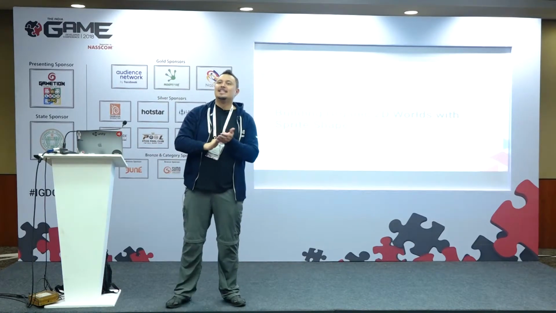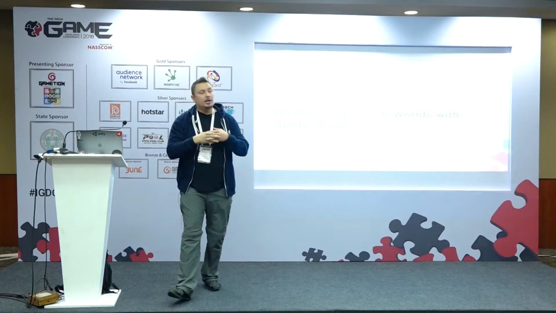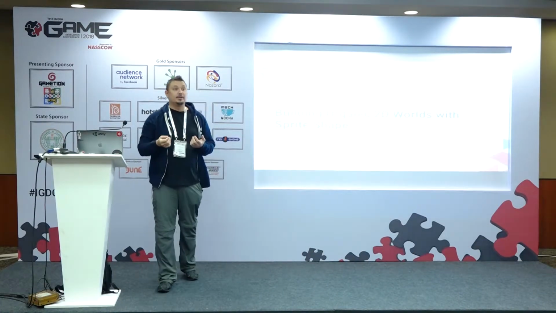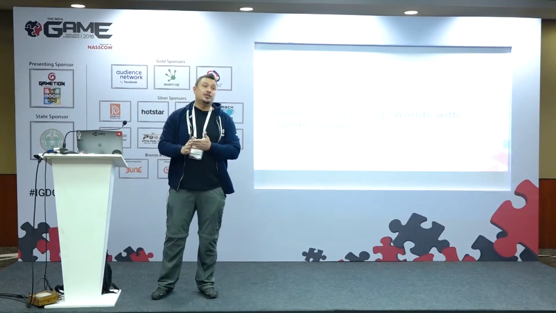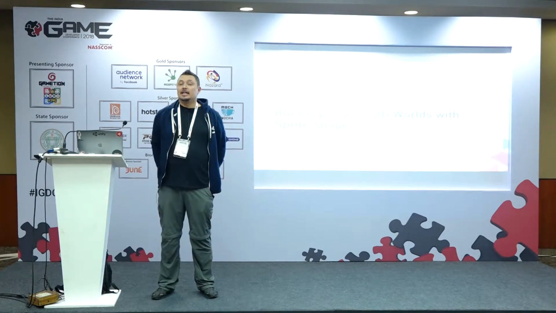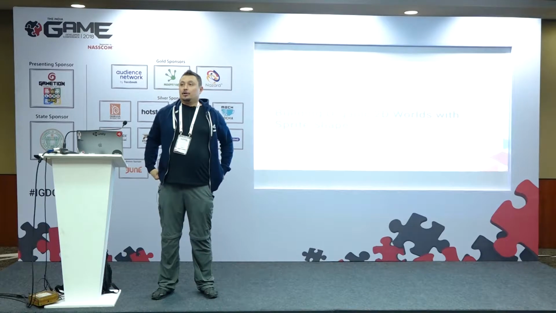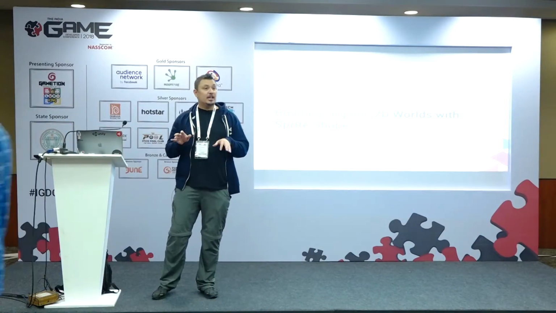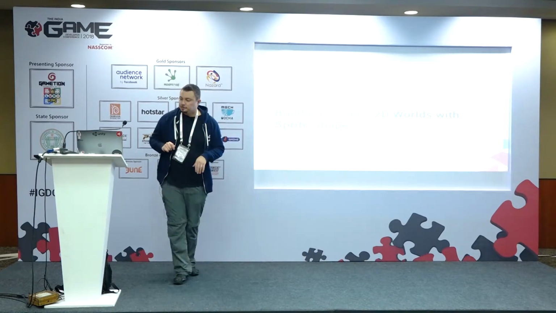Very, very cool. Okay. So what we want to talk about today is building organic 2D worlds with Sprite Shape. Sprite Shape is a feature in Unity that we're going to dig into today. We're going to spend a lot of time in Unity. We're going to look at a few slides just to get started, and then we'll dig in.